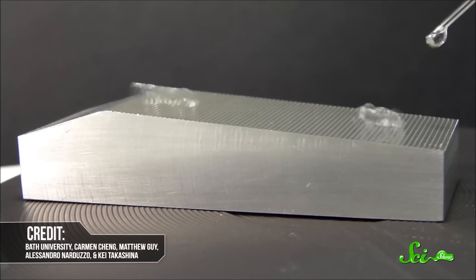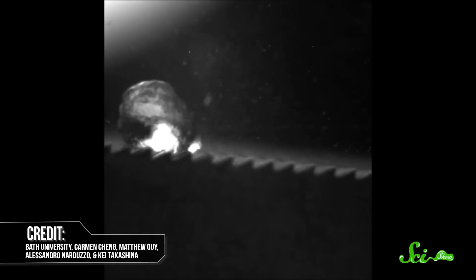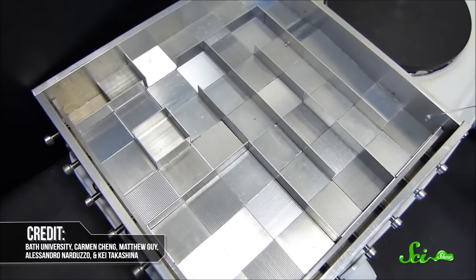Plus, it turns out that if a droplet encounters an incline of finely milled grooves, like a miniature set of stairs, the grooves will create just the right disruptions in the vapor to jostle the droplet up the steps. It didn't take long for scientists to realize that if they could only control the way the droplets moved, they'd have a great new technology on their hands. Controlling the dynamics of tiny amounts of liquid has applications for everything from pharmaceuticals to physics and technologies like micro-cooling electronics and inkjet printing. So in 2012, scientists in the UK first managed to create a maze just for Leidenfrost droplets. Guided entirely by the orientation of the grooved, heated surfaces in the maze, the droplets darted through like tiny, self-motivated pinballs.